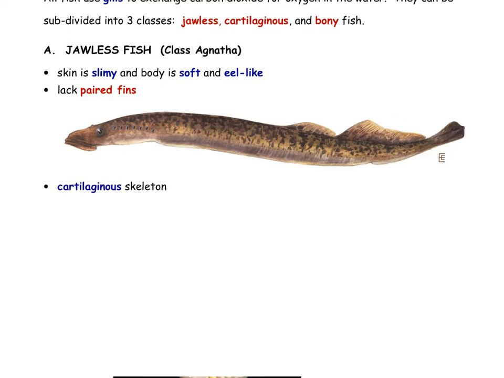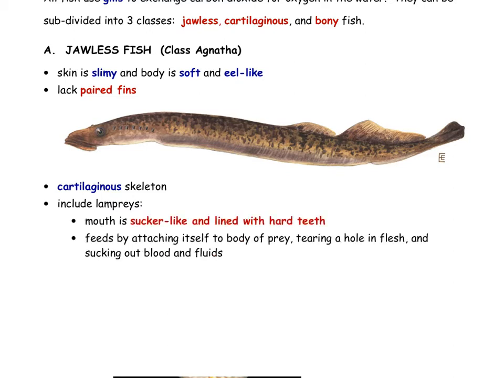Let's move on. They have a cartilaginous body, which is not to say that they're a cartilaginous class of fish, but they have a cartilaginous skeleton. So think of cartilage in the division between your nose, that septum, that's cartilage. Your ear has cartilage, and so on and so forth. It's not bone, it's just this flexible material. So lampreys are a bit of an invasive species.